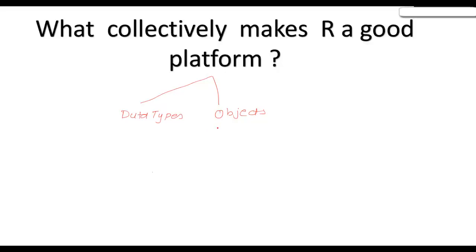Well, they are pretty much the same, but consider this object as a variable for now. So data type, objects, then functions, then conditional statements, and after conditional statements, what remains is iterators.